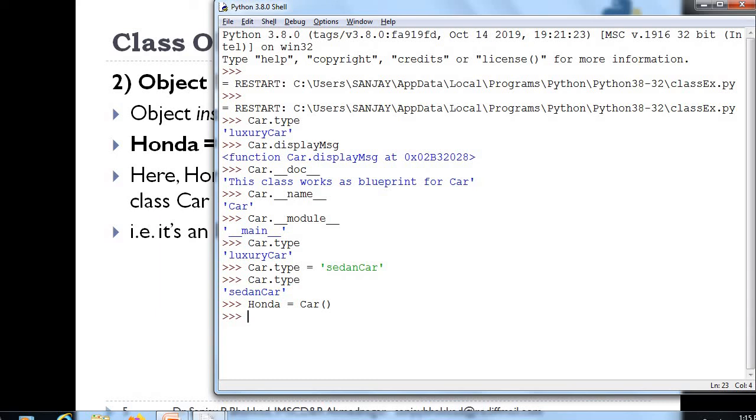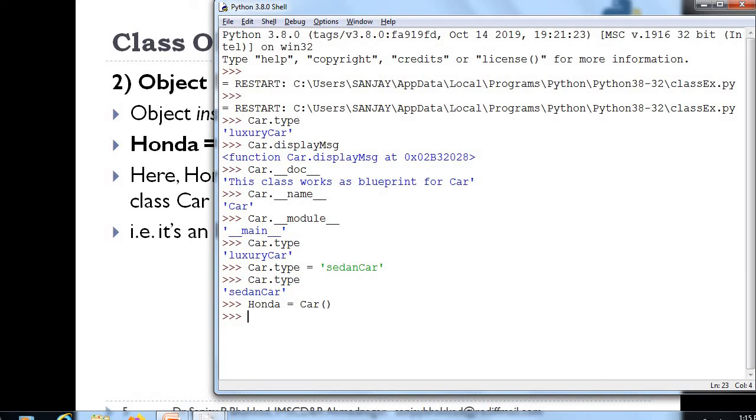So let us study now about the instance object. As we have just created one instance object, the only operation understood by the instance object is attribute references, and there are two kinds of valid attribute references available, that is, instance attributes and methods. So first let us see how to refer to the instance attributes.